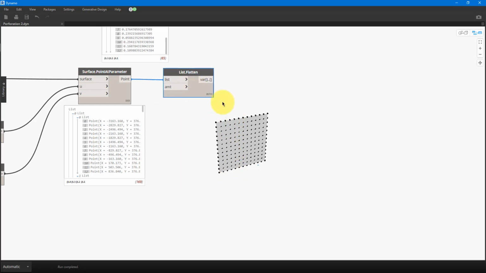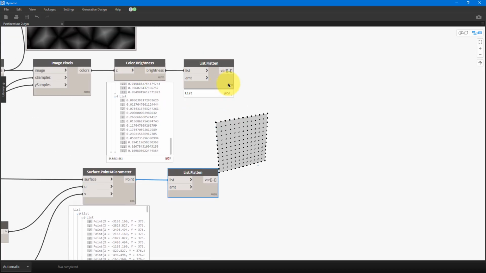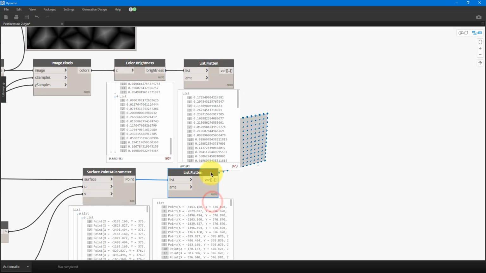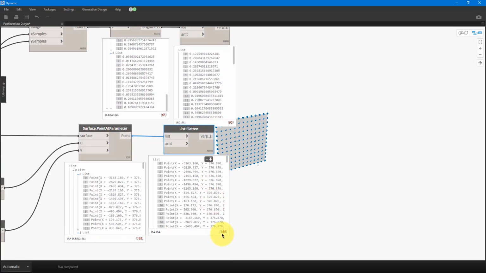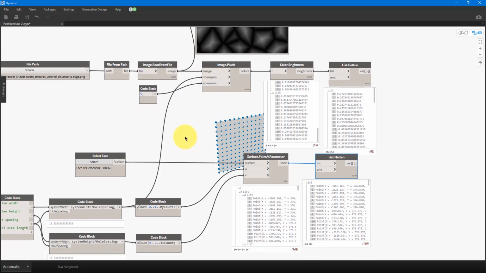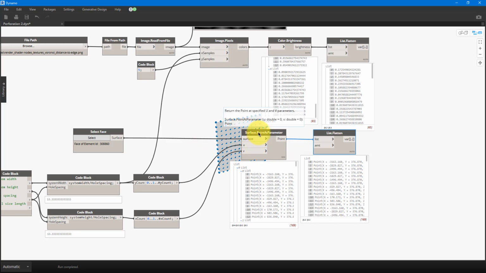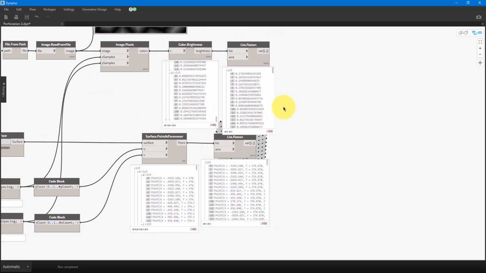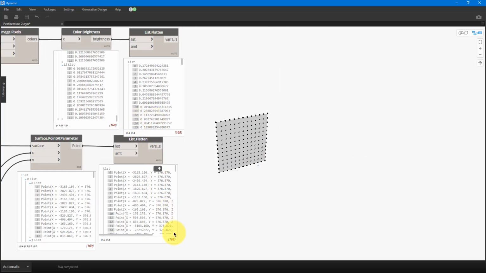A second thing to check is that this list of points and the list of color brightness should have the same number of items. At the moment they're not. This is 65 items and this is 169 points. It's happening because here we can have X and Y inputs and they are not matching the U and V inputs under the surface point parameter node. This is easy to fix because I can see now this number shouldn't be there anymore. I should replace this with the actual value of xCount. So bring this one here now. Delete this one now. And much better down this way. We now have 169 points. And that perfectly matches the number of brightness values, 169. That means we're good to go.